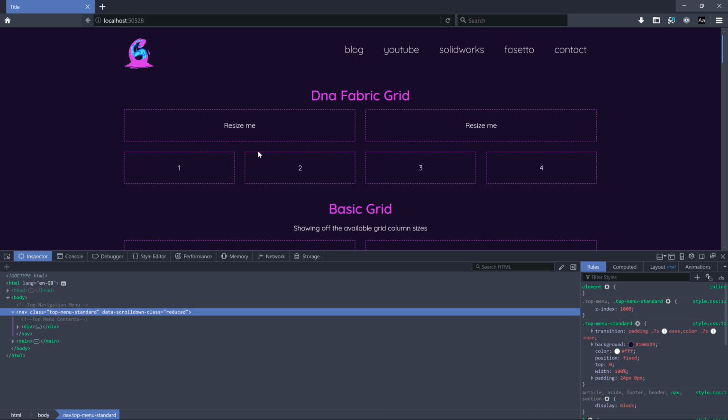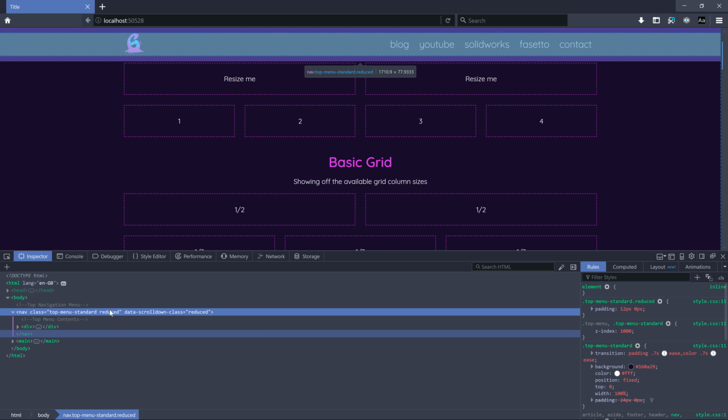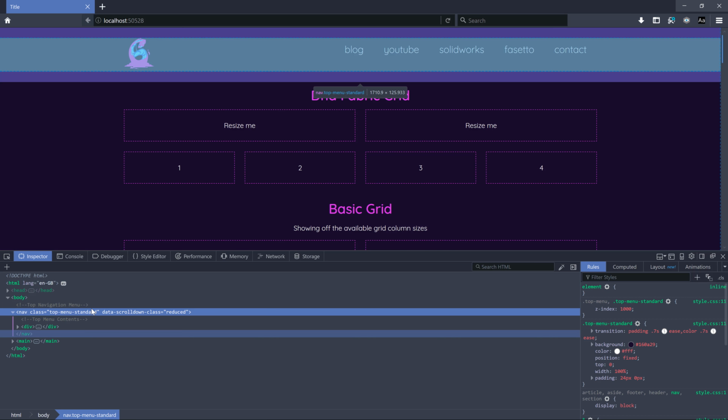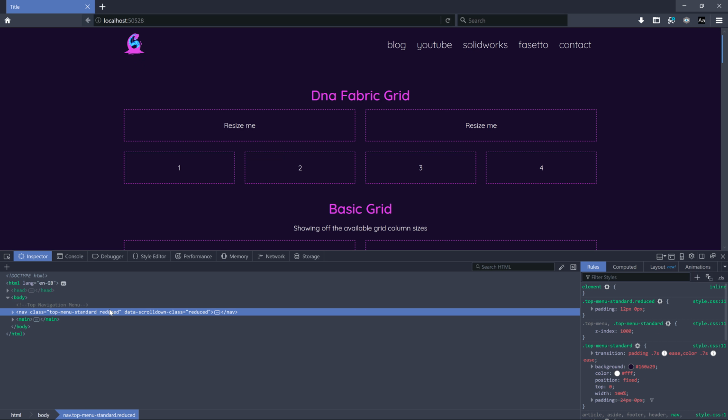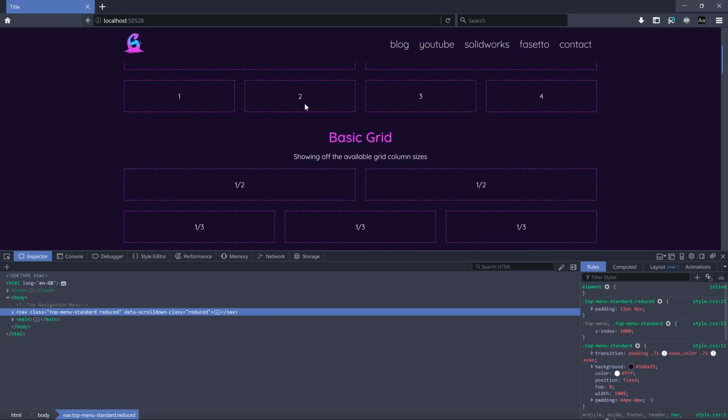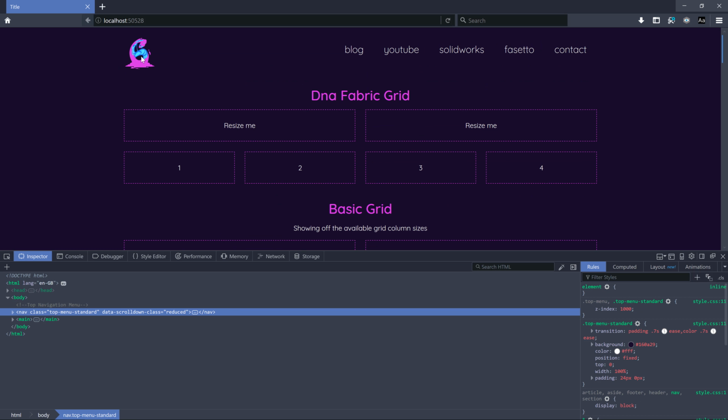So when you scroll the page down, the JavaScript simply adds the class. And you can do that manually. So if you double clicked on your class like we did again in the last video, and just added a reduced class and pressed enter, you'd see the same thing happening. So that's all the JavaScript does in terms of the scroll down. So we're going to make that.